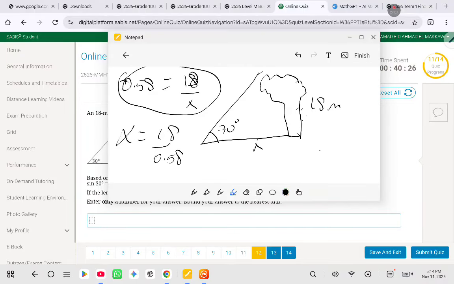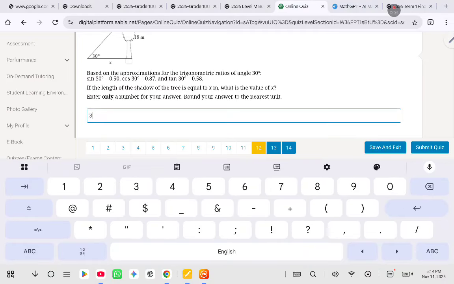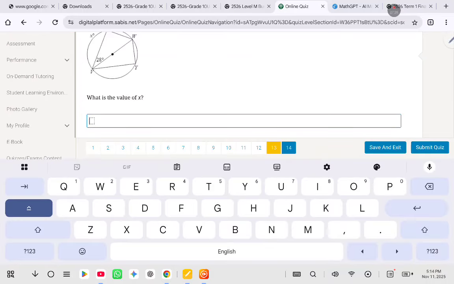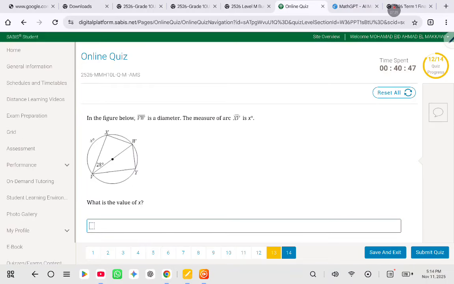Because 30 opposite is 18 and then adjacent is x, and then guys we do x equals 18 over 0.58, or you can just put the first one in your calculator, doesn't matter, but this one's faster, putting x equals 18 over 0.58. I mean, it's the same thing, okay? And then you guys should get 31. There's another way you can do it, but it's much longer, so I think this way is much better.